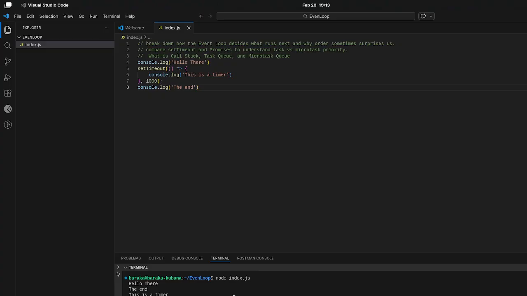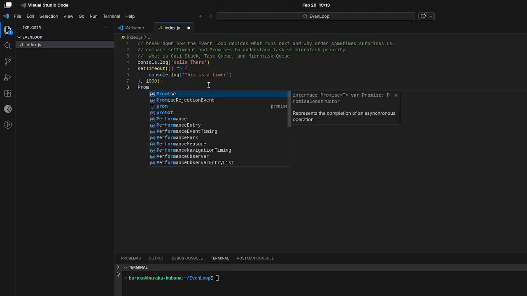So now let's take a look at the difference between macrotask queue and microtask queue. Let's say here we have the promise. We have the first one, which is synchronous. We have the second one, which is a timer. Now let's say we have the promise, right?